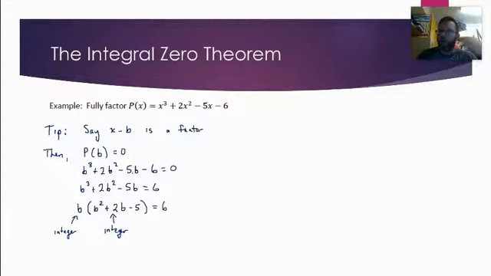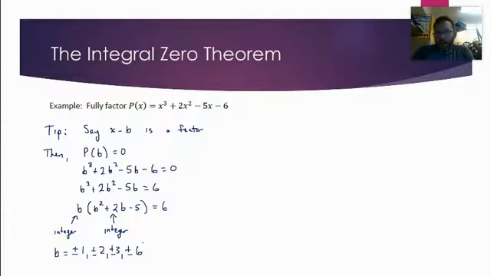If we're looking for possible roots, possible values for b, we don't have to just randomly guess. What must happen here is that our choices for b have to be factors of 6. Could be positive or negative 1, positive or negative 2, positive or negative 3, or positive or negative 6. It has to be that way. That's the only way that this expression can give you a product of 6. And so that will give us some starting points for looking for factors.